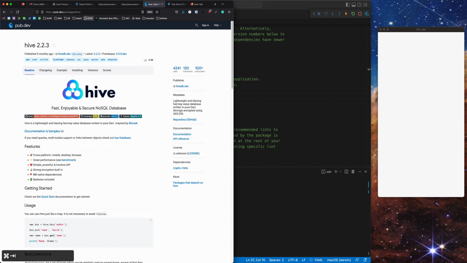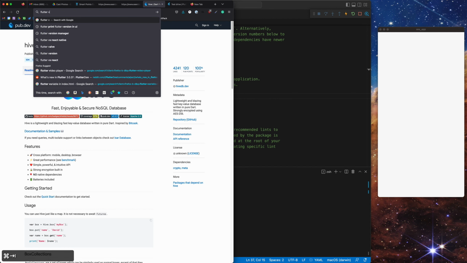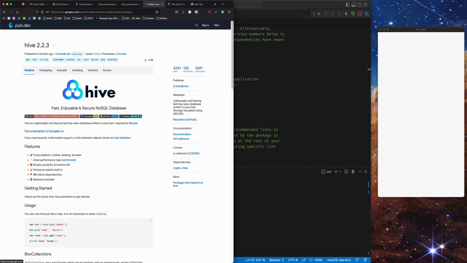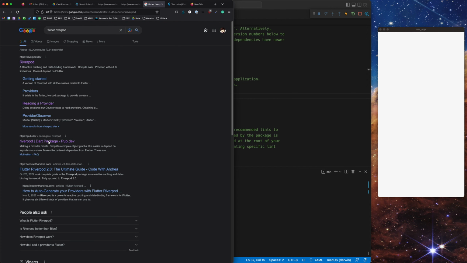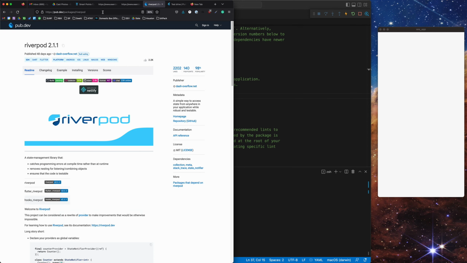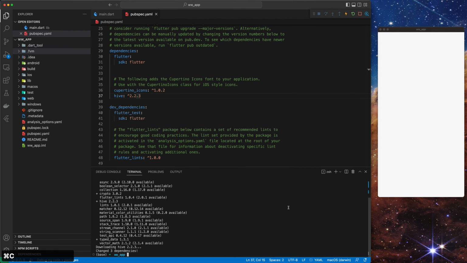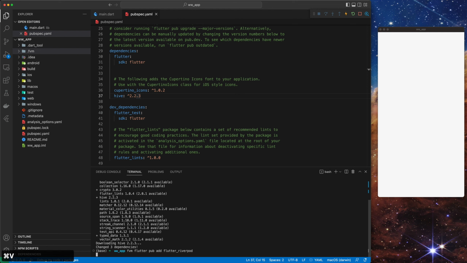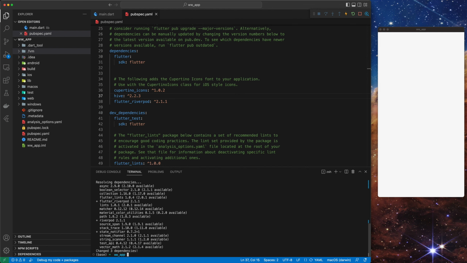We also want Riverpod, but I'm specifically going to get the Flutter Riverpod version. This is Riverpod, but we want, it's probably just flutter_riverpod. It is. And I believe that still installs that. There we go. There's going to be some other packages we're definitely going to need, but this should sort of get us off to the races.